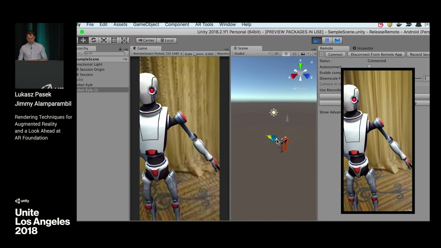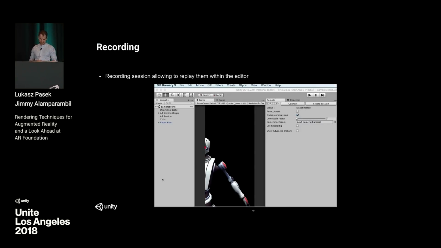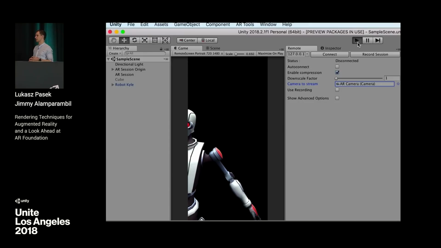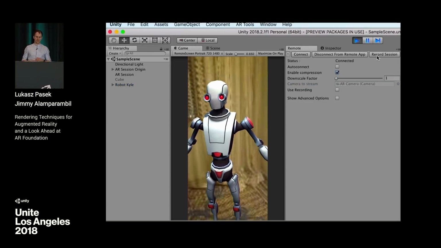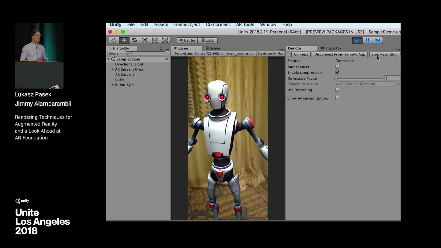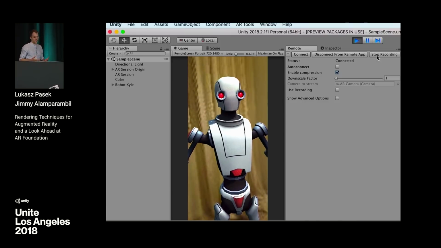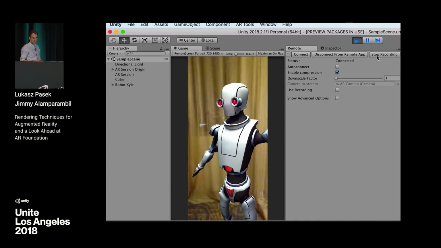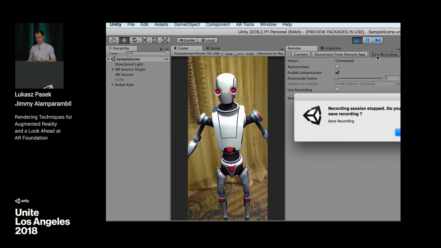The next feature of remoting is recording. When you record a session, you essentially capture all of the data being sent from a mobile phone to the editor, and you can replay it at any time later in the future. So at this point, you can imagine a scenario where a QA gave you a remoting session being recorded and asked you to debug some particular issue with your app. That's what you use it for. There is no need for the mobile phone to be connected.